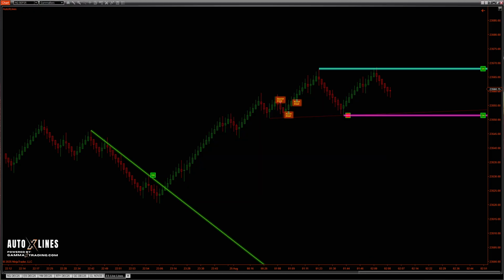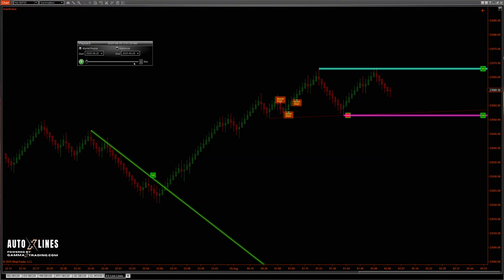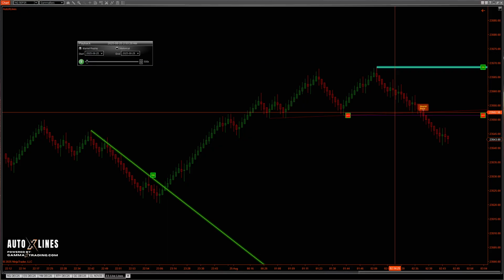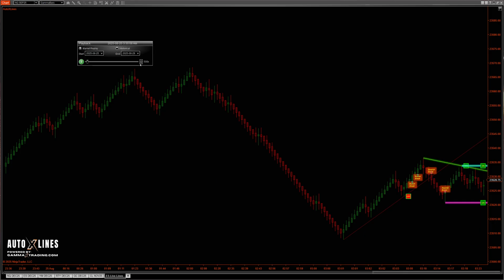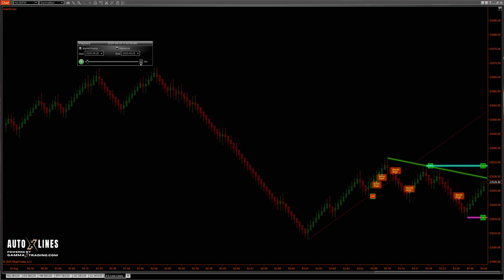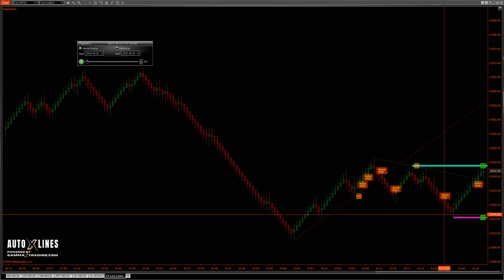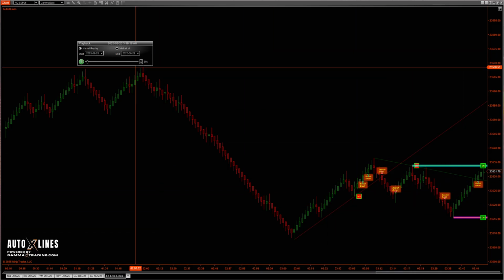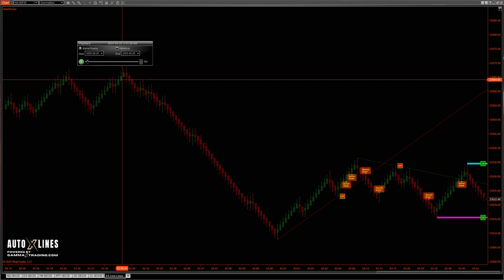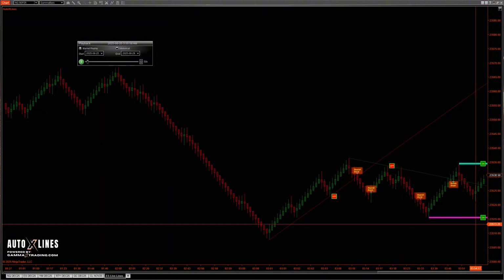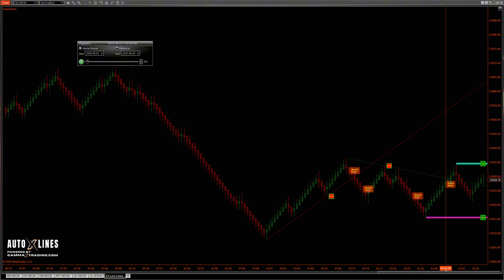You know what? Let's just watch it run for a second. So you can see it broke that line and it threw a signal. It's going a little bit too fast now, but you can kind of see it running. It just auto creates support and resistance, and as soon as a new one comes in, it'll delete the old one. And you can set the strength of these. You can set the strength higher, so it takes a lot more for a new trend line to print, or you can set it so it takes a lot less.